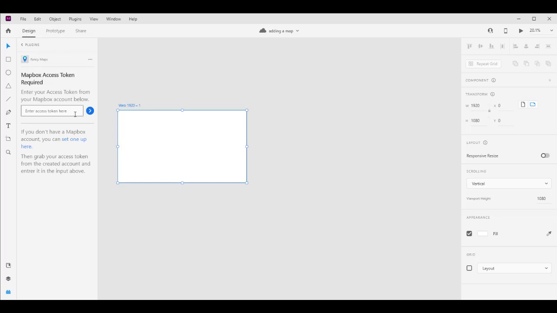What is an access token? Well, most map APIs or application programming interfaces require a unique sign-in number, a unique ID, so that they know you're not abusing the service. In fact, Mapbox has a free tier, but I think it's fewer than 100,000 queries per month or something like that. So you need to keep this key secret. You don't want everyone on the web using it, and we'll go and get one of those right now.